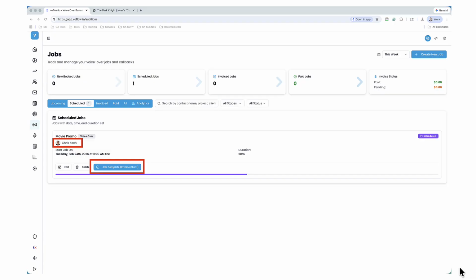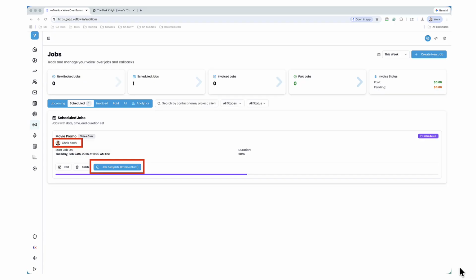So the way I designed VoFlow is that there's two options. One, you can integrate VoFlow with your Stripe account, and then you can connect it to where Stripe will send the invoice for VoFlow. And when somebody pays with their credit card into your Stripe account, it will then update automatically inside of VoFlow for you. But if you have your own invoicing system and you don't want to deviate from what you're already doing, you can manually mark jobs as paid and still use VoFlow to track all of your activity. So with that caveat, now let's say we're back to the training here.